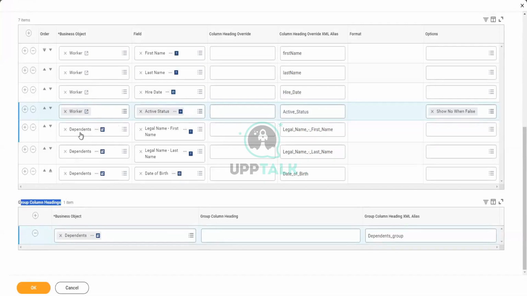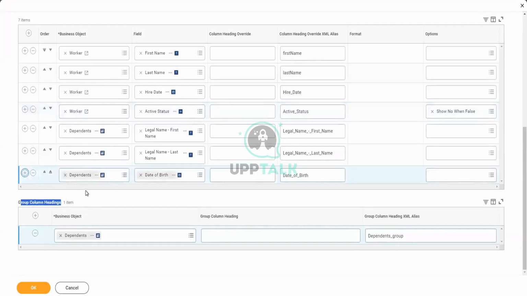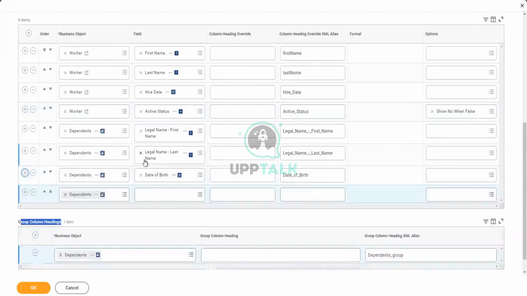Also, you can add multiple related business objects here. For example, here I have added worker as the primary business object, and dependent as the related business object. I can add another related business object, that is location. To categorize dependent data and location data, we need to define group column headings.